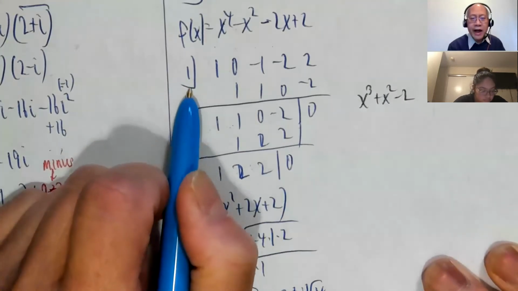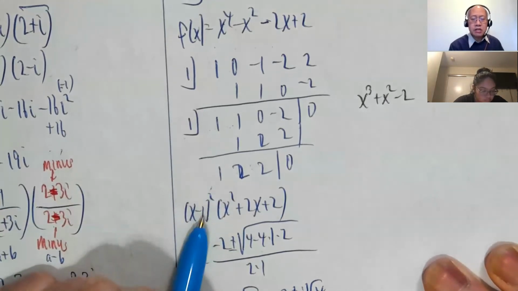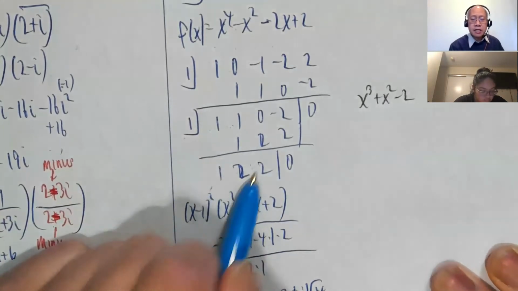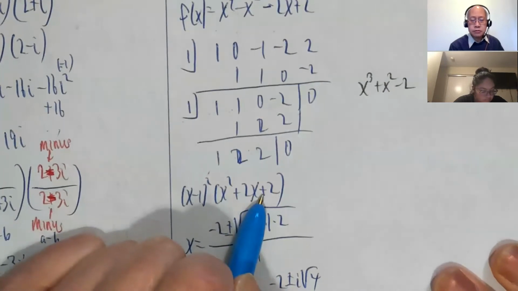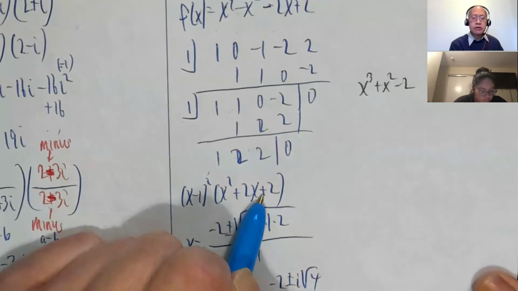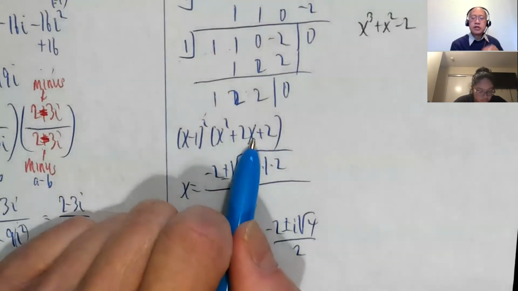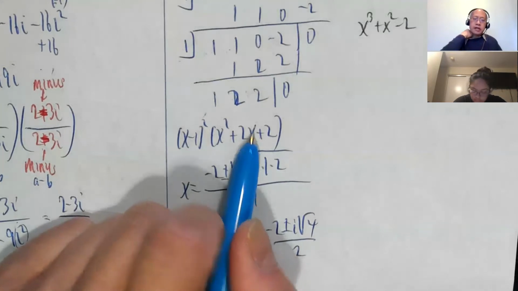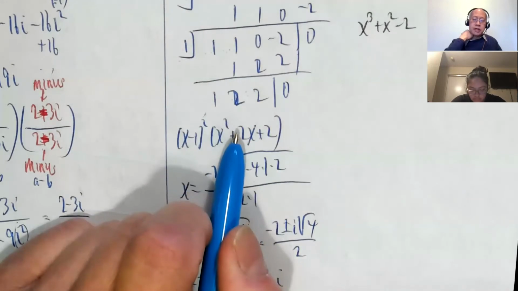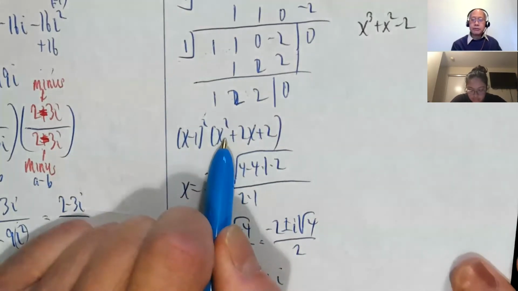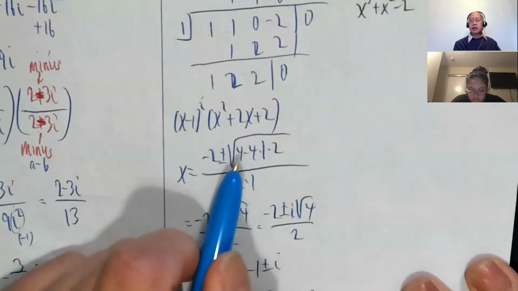So now I have 2 factors of x minus 1 squared. And then how do I read this? x squared plus 2x plus 2, which is not factorable, but I can use the quadratic formula. So that's usually the name of the game for these kind of problems, right? Factor as far as you can go. Once you get the polynomial depressed down to second degree, then quadratic formula to the rescue at worst.